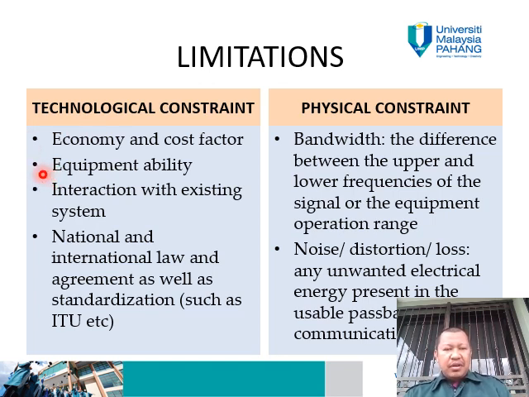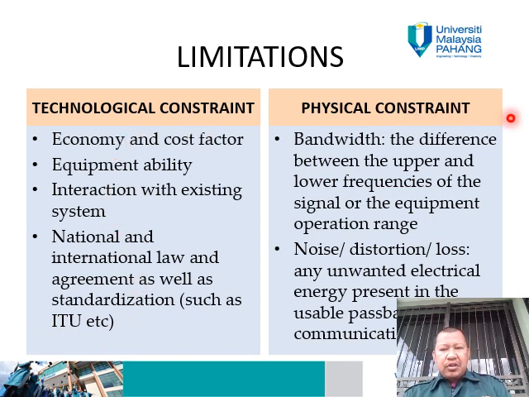So we need high spec equipment or the latest type of equipment to achieve better performance of the communication. So this is another technological constraint. Another one is interaction with existing systems. How the previous system, old equipment, needs to be upgraded. And the last one is national and international law and agreement, as well as standardization such as ITU, etc.